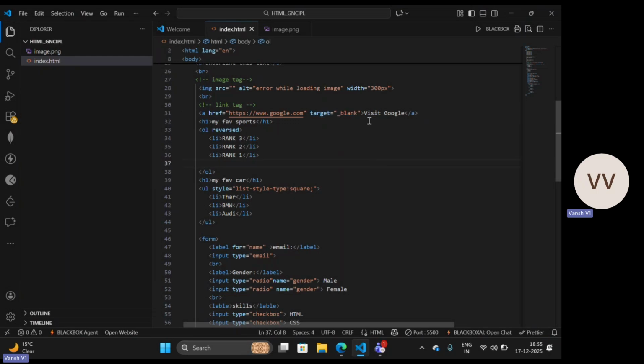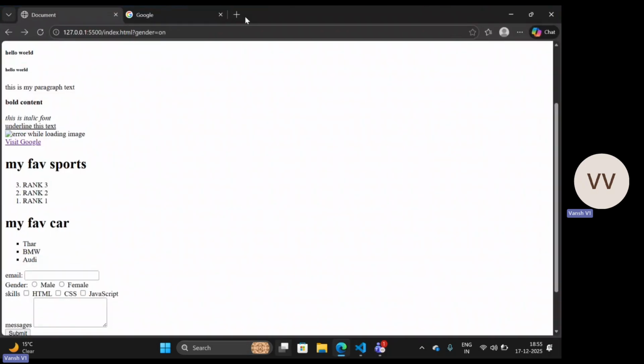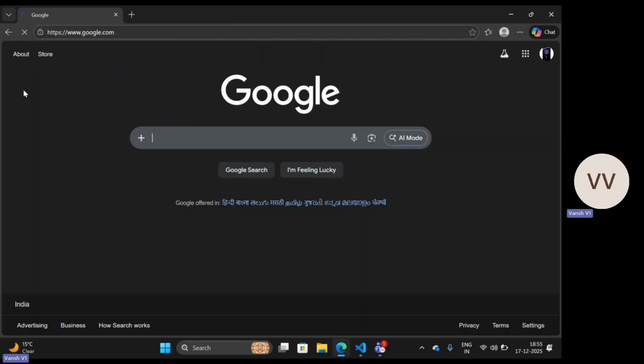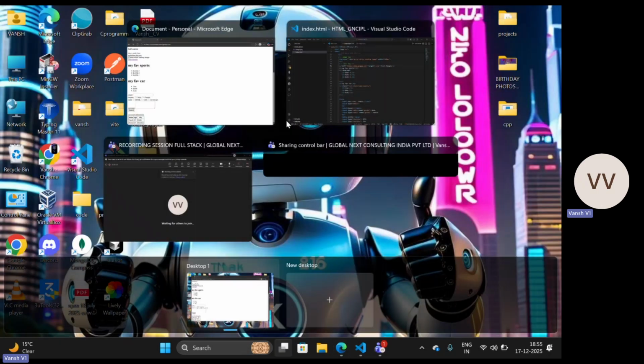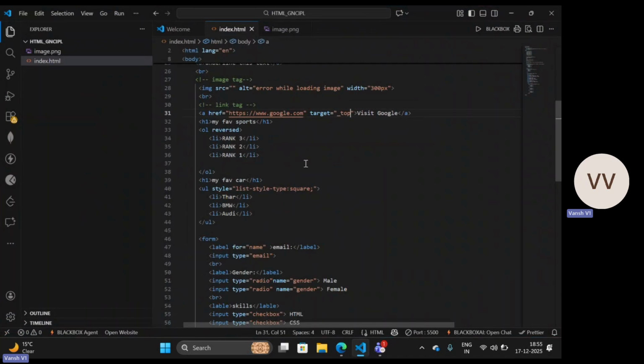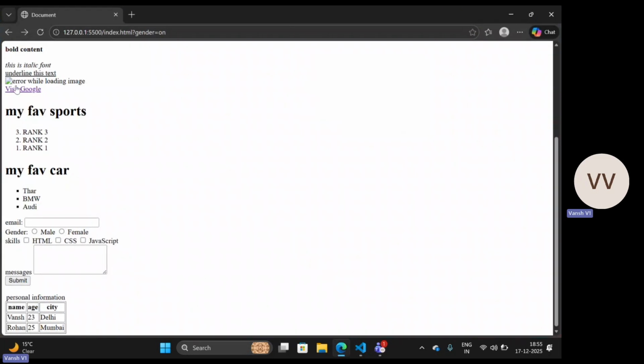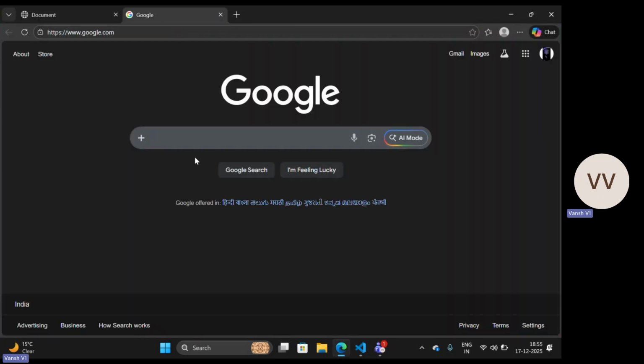And there is one more thing, blank is used for opening the link in a new tab. Then there is also top. So let's also see what that top will do. I am just removing it, just clicking on this. So it is also opening that over the same page. Okay. So blank is the important one if you want to open in a new tab, blank, not black. Okay. Now if I click over here, it will open it in a new tab. This is important.